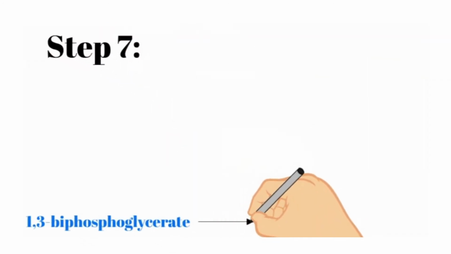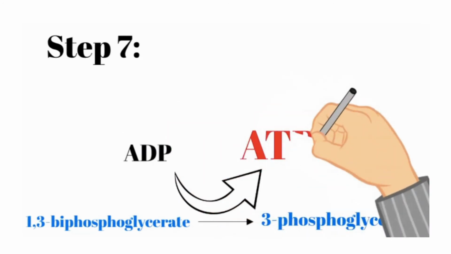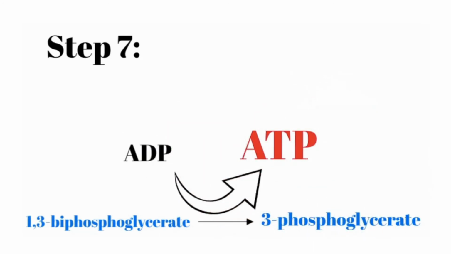Okay, let's take a look at step 7. Now, one thing you should be telling yourself right now, at step 7, this step is going to happen twice. Because as we outlined, step 6, step 7, step 8, step 9, and step 10 of glycolysis happen twice due to that split of the molecule in step 4 and 5.